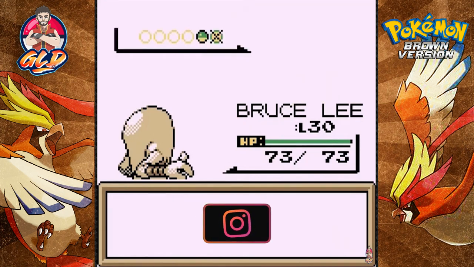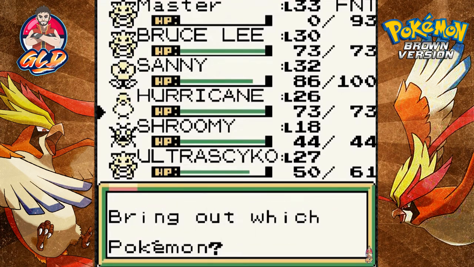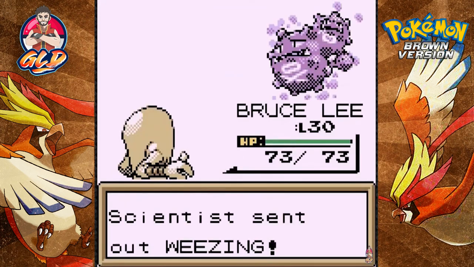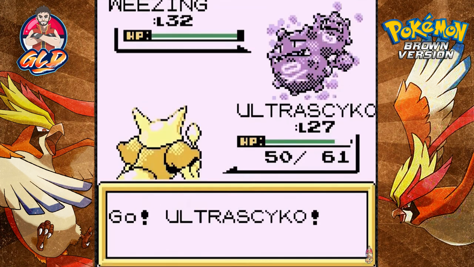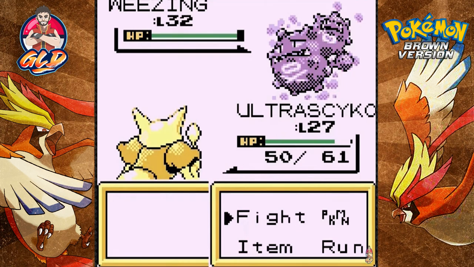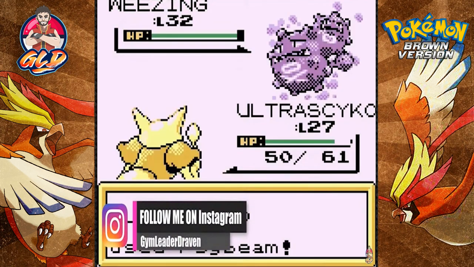And, well, let's see. Coming out with a Weezing. I would assume that it's a smoke-type Pokemon, but let's go right here. Let's see. A smoke-type or a gas-type. And, well, here we go with a psychic-type.